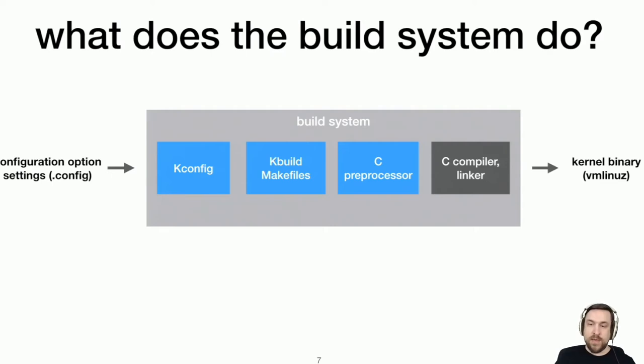And when a user has a configuration file that they want to use to build their kernel, they first pass this in to the kconfig system, which makes sure that the options they've selected are valid and will hopefully build a valid kernel. Then kconfig will pass along these option selections to the build system, which will pick which source files to use, and then to the C preprocessor, which will slice out individual lines of that source code. And finally, they'll hit the compiler and linker to build the kernel binary.